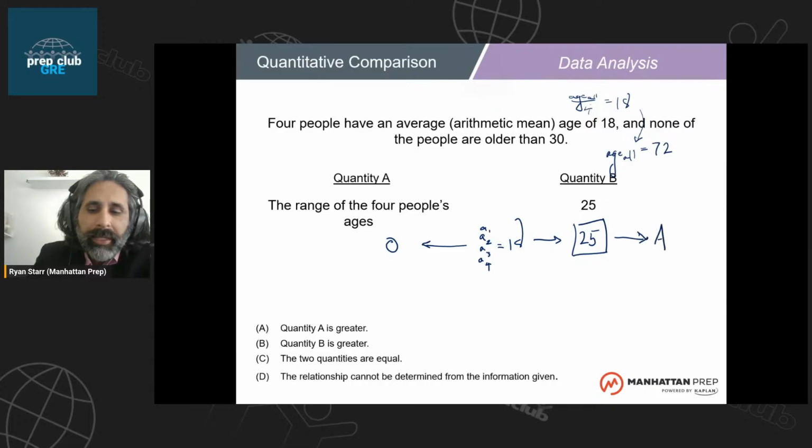And so your answers are, again, narrowed down at that point. A and C are out. B just had a win. Maybe B keeps winning, but maybe you can get A to win and then you pick D. How can you get A to win? Now you got to think about maximizing the range.